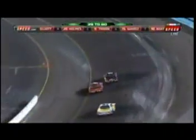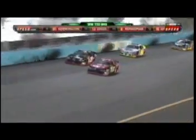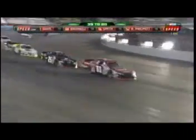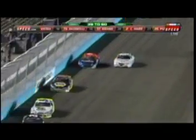Ryan Blaney all over the back of Alex Bowman. Ryan moves to the inside with a strong move, trying to take the lead back away. Alex Bowman cutting the corner on the dog leg. And Ryan Blaney will take over the top spot. Alex Bowman had to go up. Ryan Blaney cut the corner. And so Blaney back in front. Nice strong move by Ryan Blaney to wrestle that lead away from Alex Bowman. He lost it on the restart and then got it back.